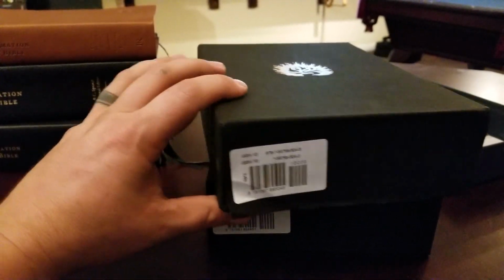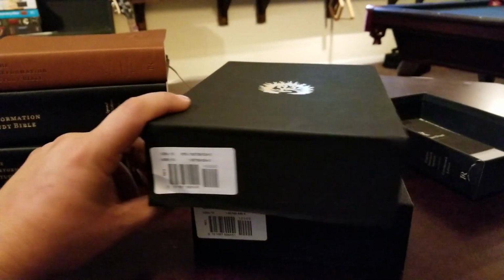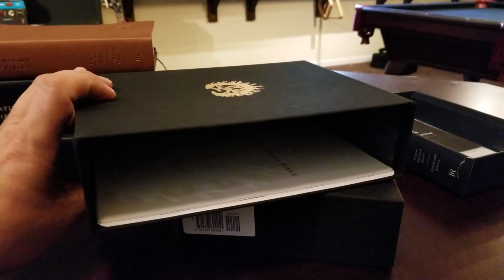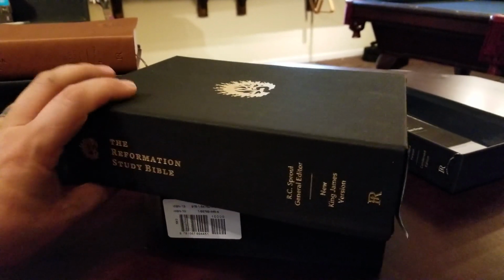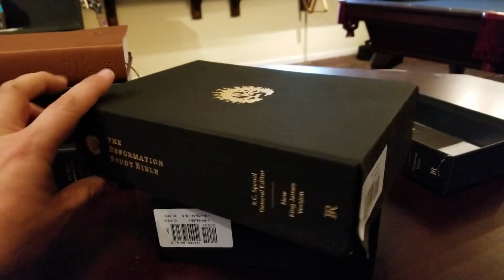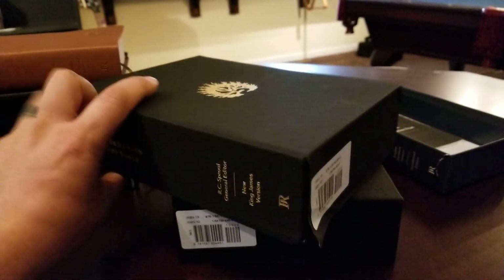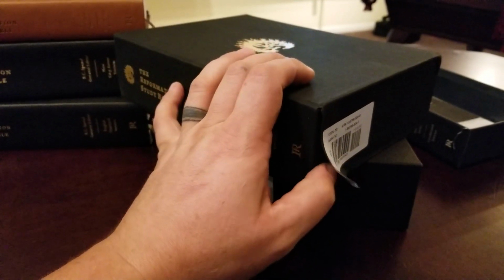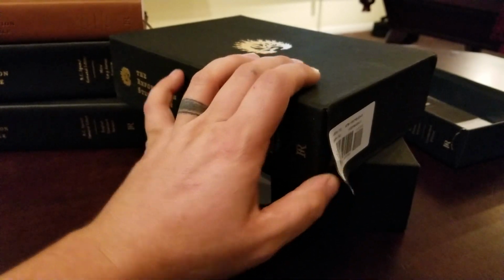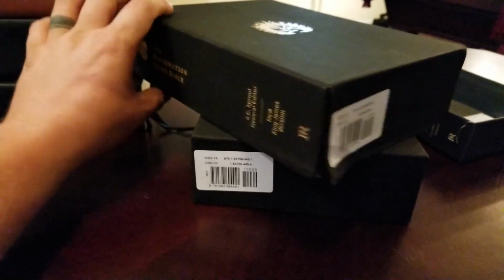This is the New King James, the 2016 edition. These are cloth over board slipcases. Okay, pretty nice. Now I know the premium leather editions come in a nice box. Those are nicer than this, but you can also see where the cloth is coming apart. I'll glue this back down. It won't be a big deal at all, but that's how it came to me.